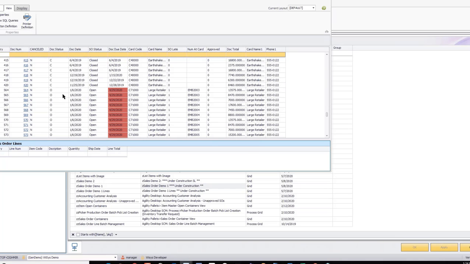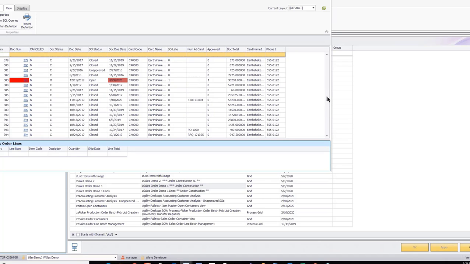So now if you noticed, I just did it for the ordered orders. I didn't do it for the orders that were flagged as complete. And then the same thing with the approvals. One of the things I wanted to mention is obviously my query just shows order status or doc status open.